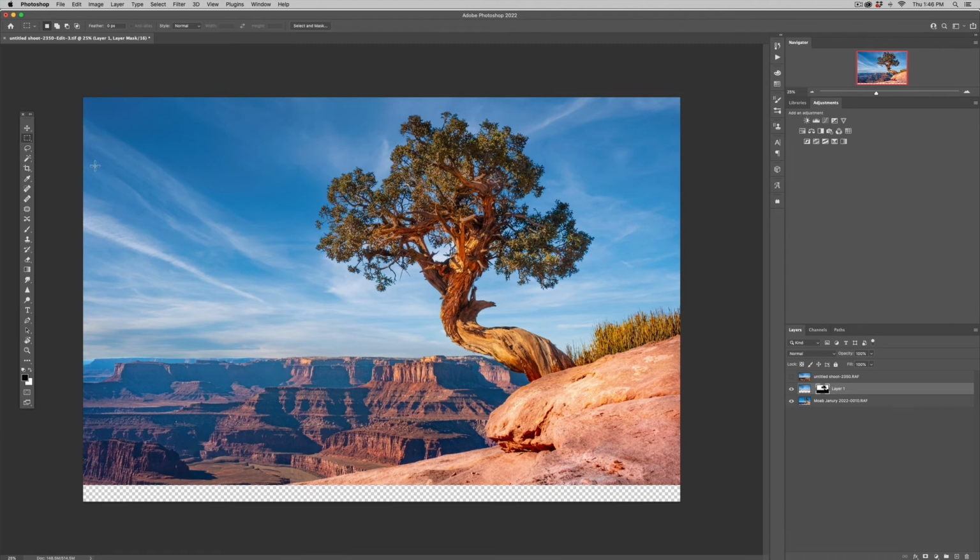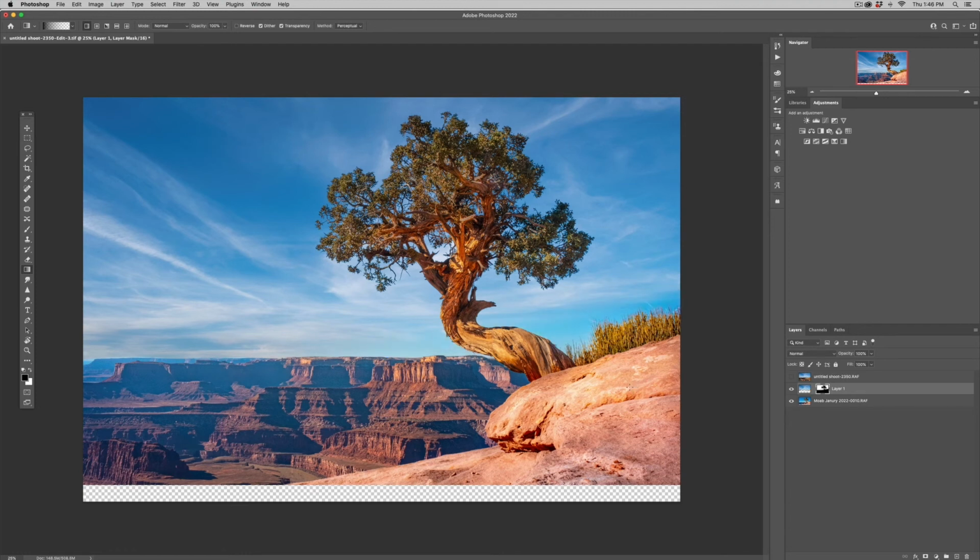So let's hit the G key, which is gradient. If you haven't done this before, you'll see basics here. The one with the black with the checkerboard means foreground to transparent, because we have black in our foreground down here. I'm going to start right at the horizon, and I'm going to drag up a little bit of an angle so that it does a good job of getting over the grass.